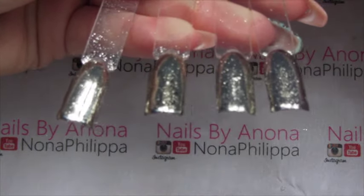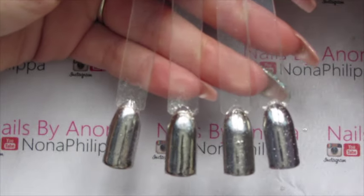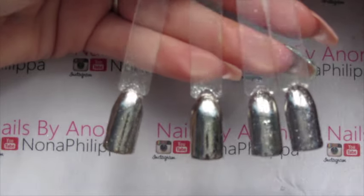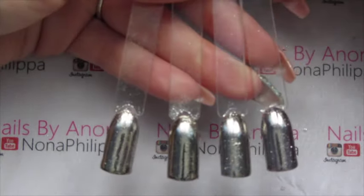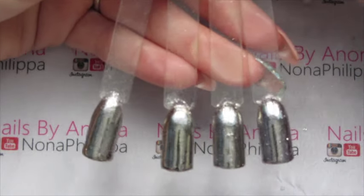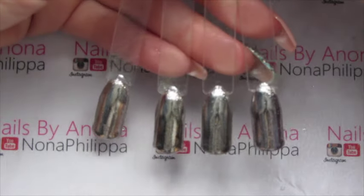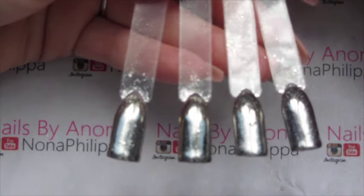So, as you can see, you can use any of the products that you have. Obviously, with the no wipe top coat, it's easier, I think. But you can still just utilize what you have. You don't need to have a no wipe top coat at all. So, now I'm going to show you some swatches of all of the other dust.